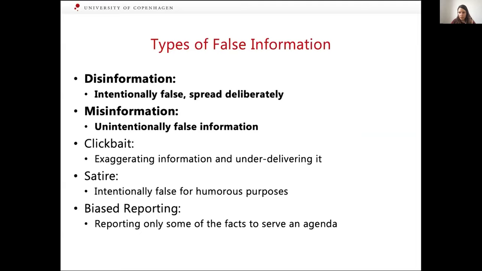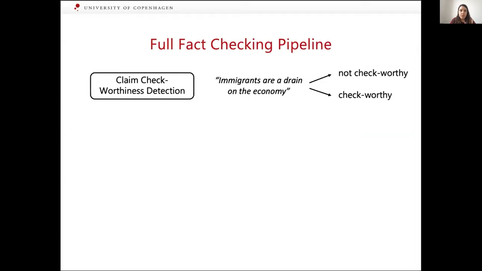So how does fact-checking work at a very high level? Here is how one can think of a full fact-checking pipeline. The first thing is that some kind of statement is given — like 'immigrants are a drain on the economy' — and then one has to determine if this statement is check-worthy or not. One consideration is whether it's even a factual claim or an opinion, and another is whether people would believe it without fact-checking, or whether it's just common knowledge like 'bananas are either yellow or green' — something no one would need to fact-check.